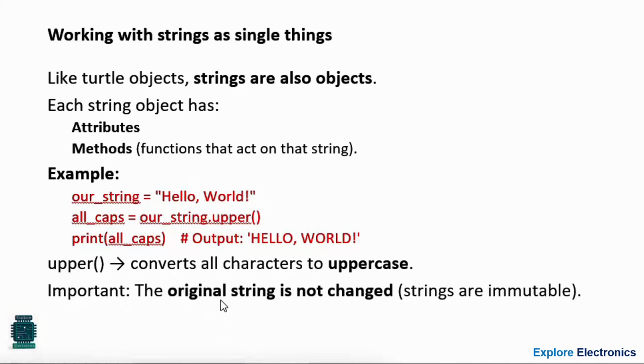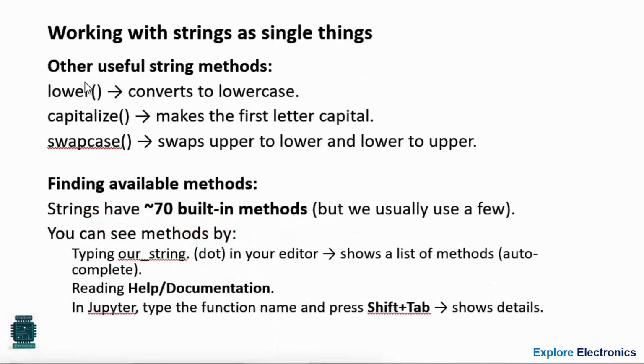Here the original string is not changed. The string is as it is. The only difference is uppercase. It has changed to uppercase. Nothing is changed in the string. That's why it is called strings are immutable. Nothing is changed in the string. That's why string is immutable. And I have used the upper function here. That's why it is changed from lowercase to uppercase. Very simple, right? And we will use other functions and methods as well.